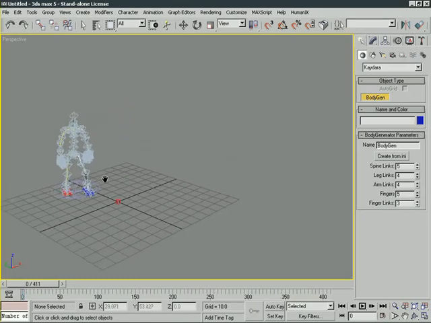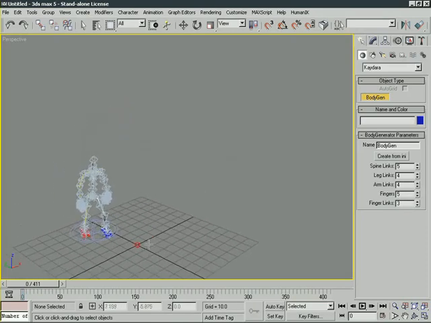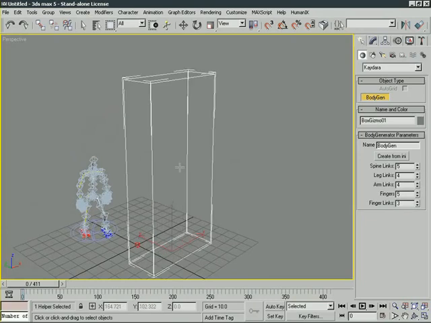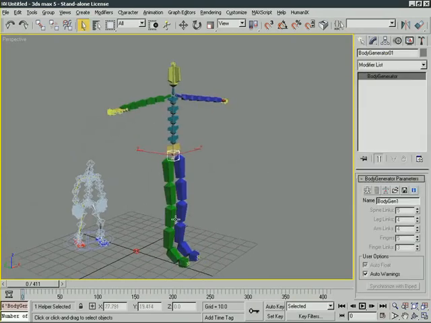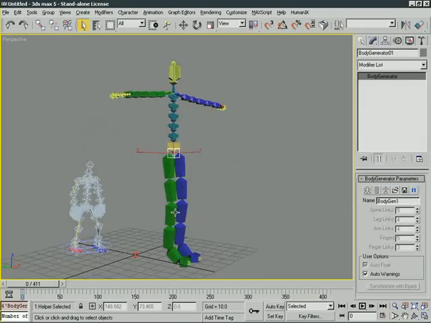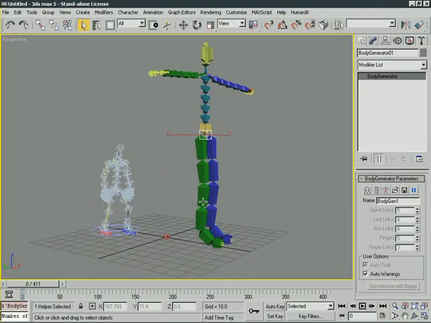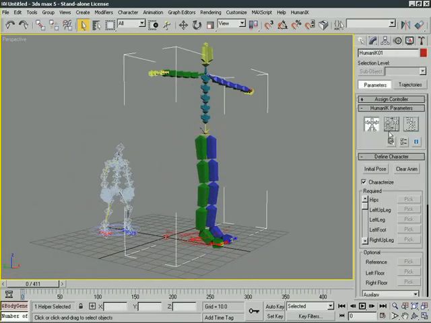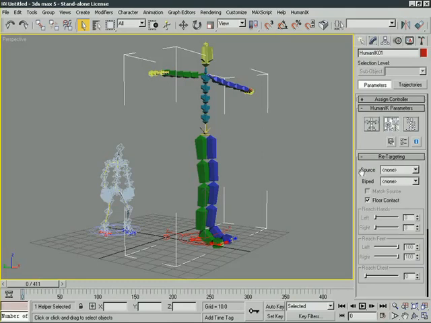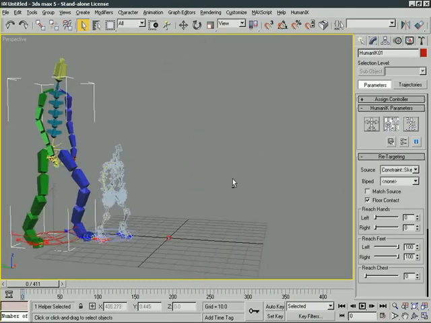Yeah, and very different. And just to make things a little more interesting, just to throw another factor into the mix, I'm going to make this about twice as large as our motion capture data. So now let's see what happens when we run this. Let's go ahead and initialize the HumanIK, and we'll go on over to retargeting, and I'll select my source once again. We'll just select the constraint skeleton and check it out.